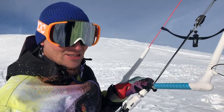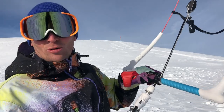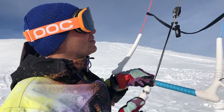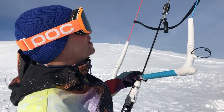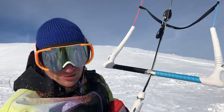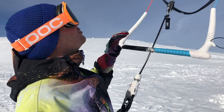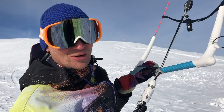Now, this is a little bit tricky because they don't really float yet. Although we've seen a nice prototype on the channel as well, where they already managed it. And I think the future of kiteboarding will be single skin kites that can float. And it will be even easier for everybody to really enjoy this sport.